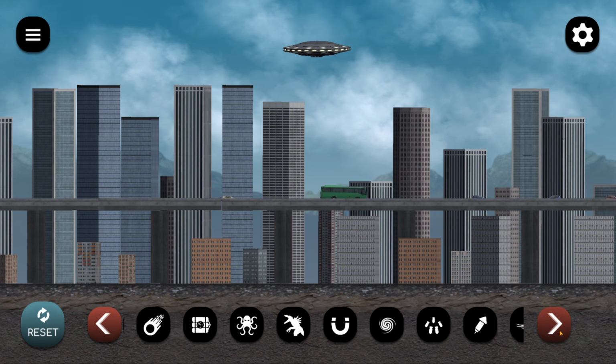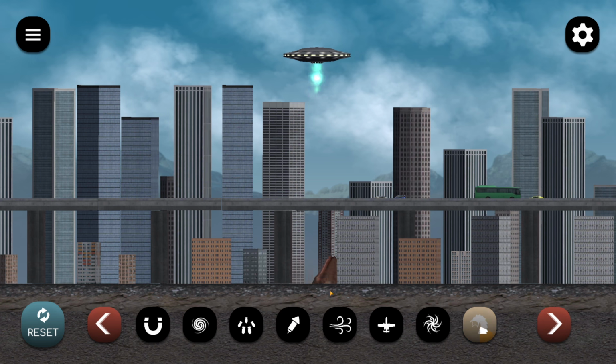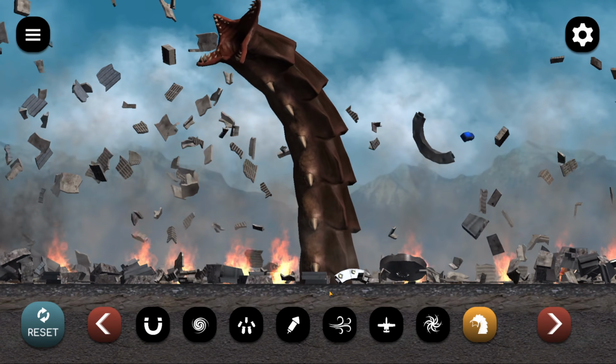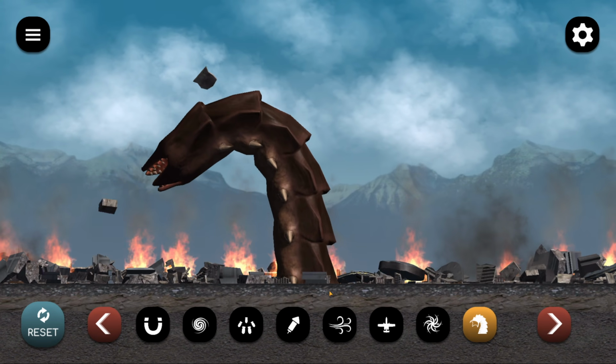What about a UFO? Can the worm affect the UFO? Hit it. Eat it. Yes. The worm ate the UFO. My life is complete. I am so happy right now.